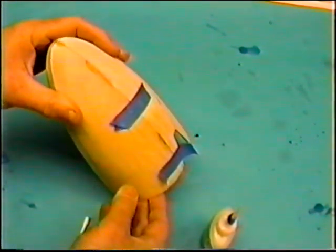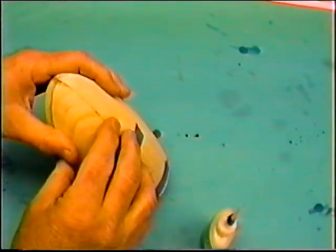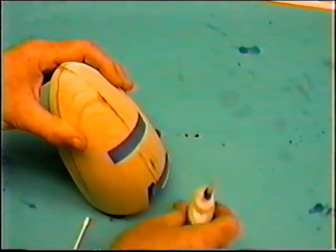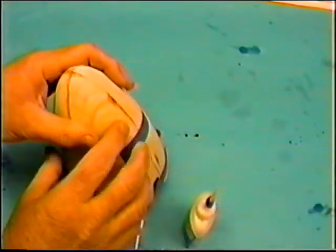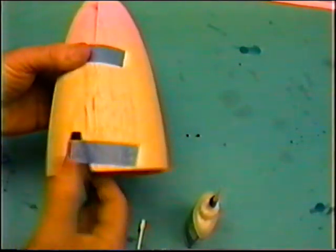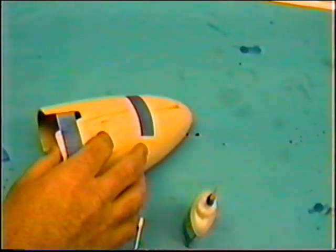While I'm in the mood to do all this carving, in the next couple of days I'll get the other one carved. And then I'll have to get in, make the horn, and get all the wires for the control horns together. Now once it's tacked like that, then what I like to do is take one piece of tape at a time.